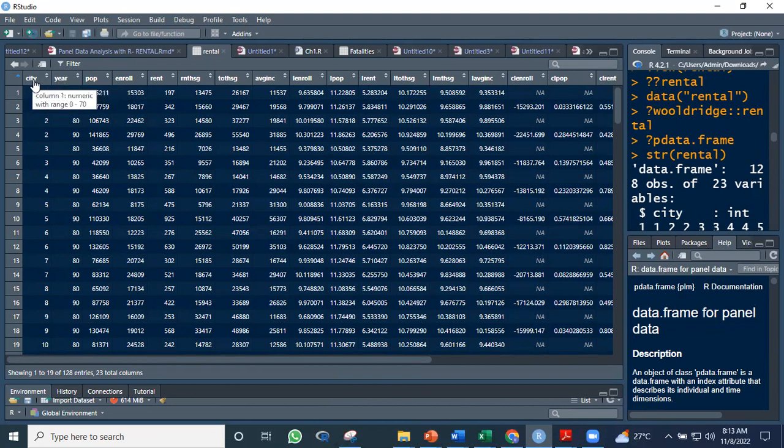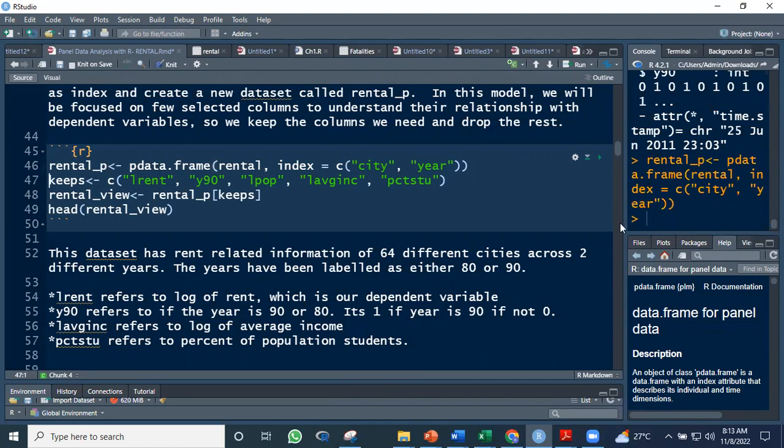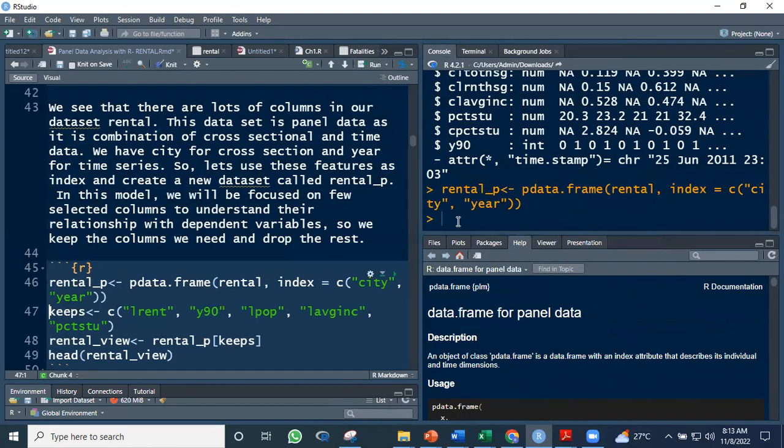Kaya we identify the variable city and the variable year coming from the rental data set. All right. So if we run this, let's just check ano ba yung structure nitong rental_p. Okay, let's see this.